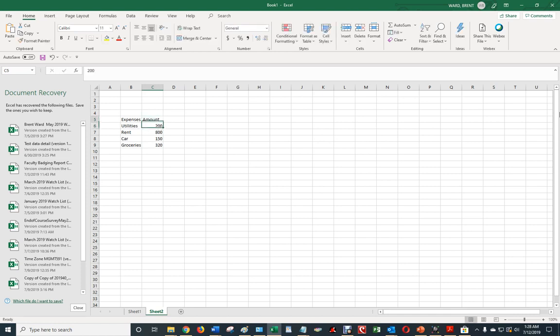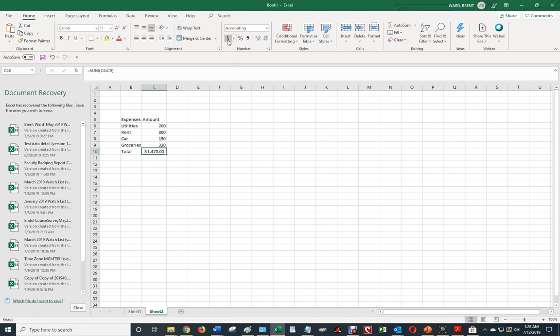Okay, what I want to do is first of all total up what all of my monthly expenses are. So I put my mouse underneath the last figure in my amount column on cell C10, and then I can just go up here to the very top where it says auto sum, and I click on it. That will automatically stop at the last numerical value, and then I can just press enter. And there you go. It would be nice to format it so it's a dollar sign, so I'm going to do that as well, and then go over here to the decimals and move it so that I get just round numbers, because it is not necessary to have pennies in this example.